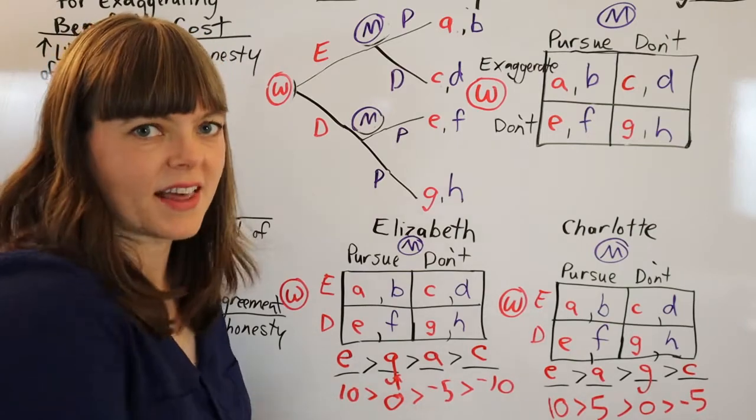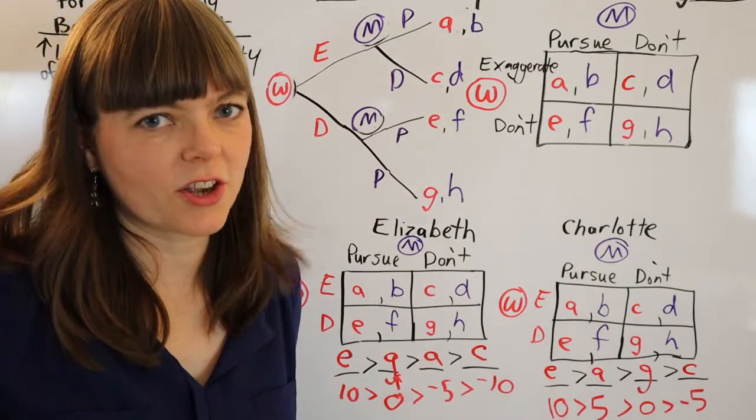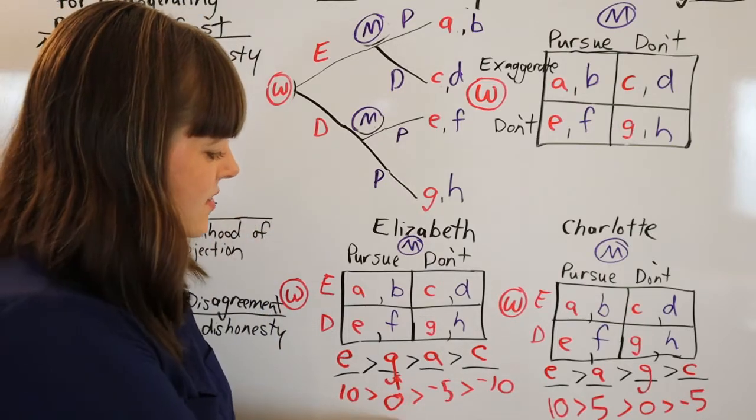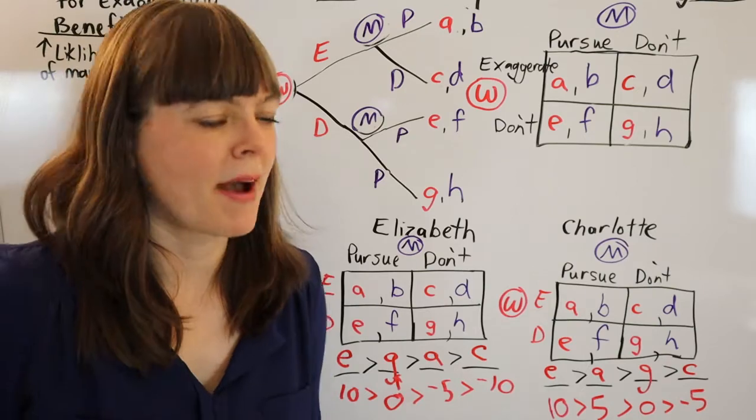So I've just selected some numbers where G is at zero, and these numbers meet that inequality. These numbers really could have been anything. You could multiply these numbers by 10. You could pick one, zero, negative one, and negative two. Doesn't really matter. And the next step, of course, is to do the same exercise for the man.